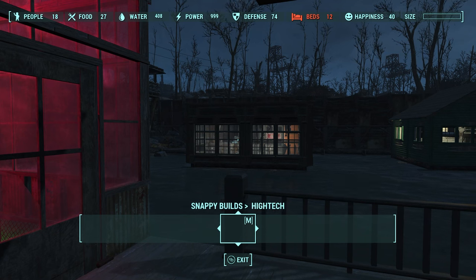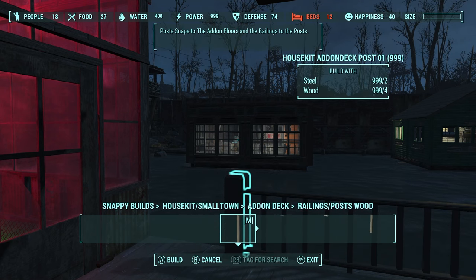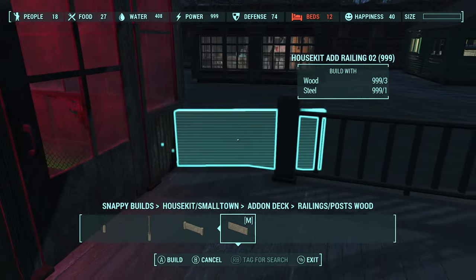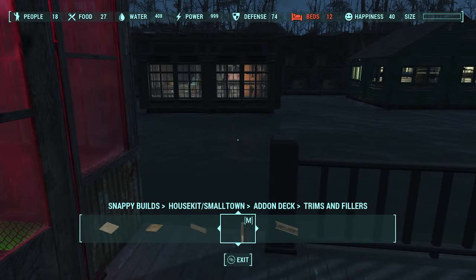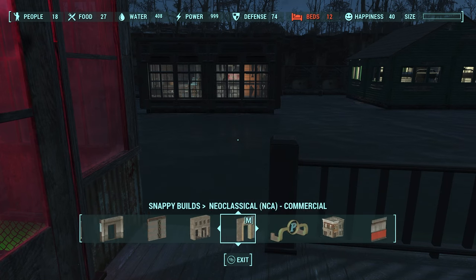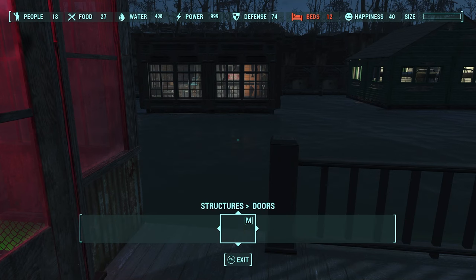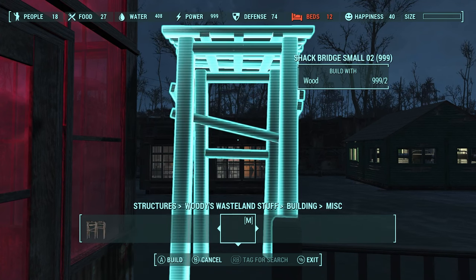Let's see. Now we're going to go here and get on deck and start here. I think... Oh, there isn't one short enough to go in there. Okay. Yeah, so... it is what it is. I do have an idea, though. Maybe I can do something a little fun with that. Yeah, okay, I have an idea. Let's go into... No. Here. Actually, you know what? Better idea, I think. Let's find out. Structures. Woodies. Building. Miscellaneous. Do we have what I'm looking for here? If not, I have another idea.